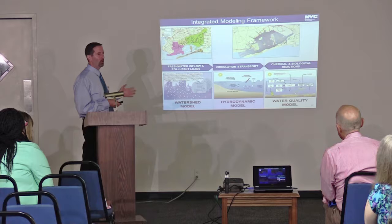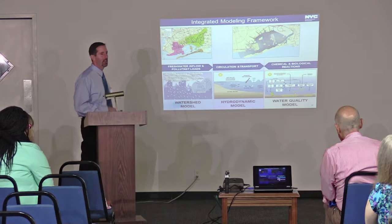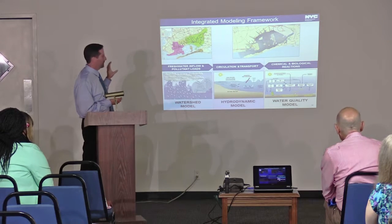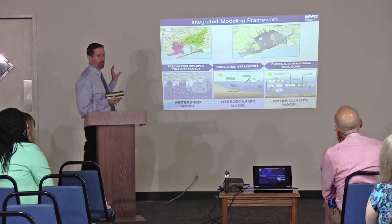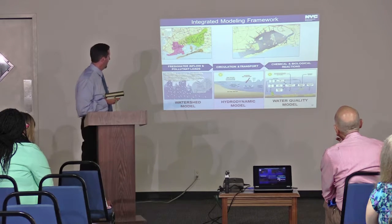So Lily talked about all the sampling we did. We did CSO flow monitoring in five locations. We did satellite flyover and the Landsat to get the impervious data. And so all this information we take from the Landsat, we put the sewer systems into the model, which you can kind of see up there. We take all this information to calibrate the models. So that's the first step of this program. So first we calibrate the Landsat models.